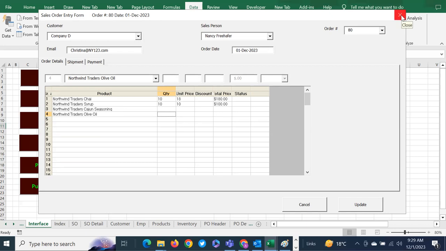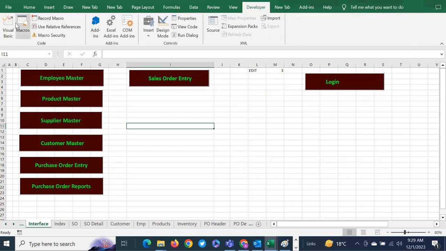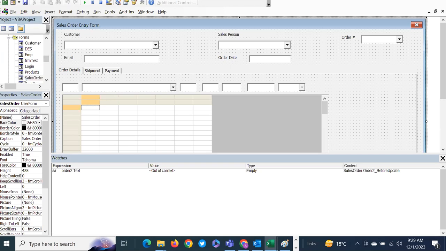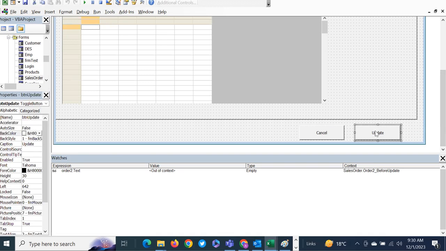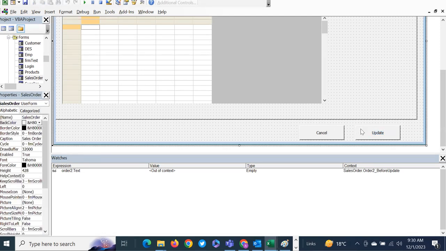So first of all, we have to identify the appropriate place in the form code in which we should write the code for taking the data right from the form into the sale order header first, and later on the line items are going to go to the sale order details, right? To identify the place, we will close it down, go to the developer and go to this form. In the form area we have the sale order form, and here we have this button. Let's double click here so that it takes you to the code.